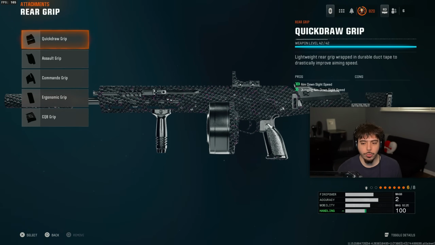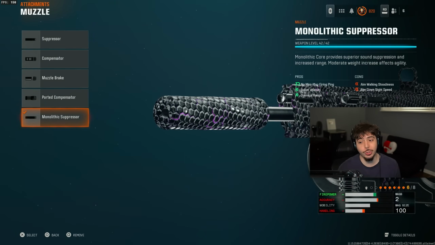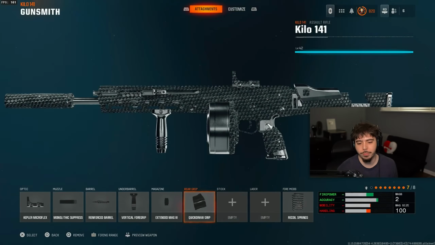For my rear grip, I went with the quick draw grip here. As you take a look at the monolithic suppressor, you lose a lot of aim down sight speed. You got this big old magazine on, you're losing more. We need to get it back. So quick draw grip is going to be your go-to there.